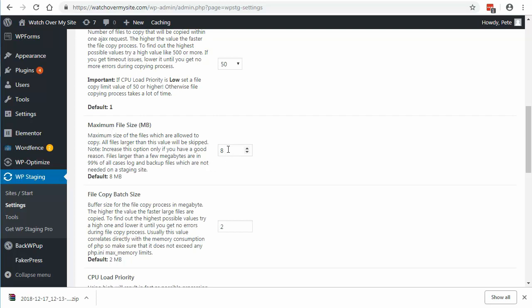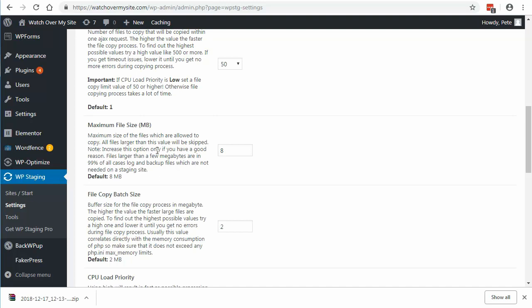Now this here is the maximum file size. So at the moment the default is 8 megabytes, so any files that it finds that are more than 8 megabytes, it's going to skip. Now I would suggest probably leaving that as 8 megabytes, but just something to note that if you do have, say, videos that you host yourself, so not YouTube videos or anything like that, if you actually upload it through the media center on WordPress, then it won't be copying them files over.